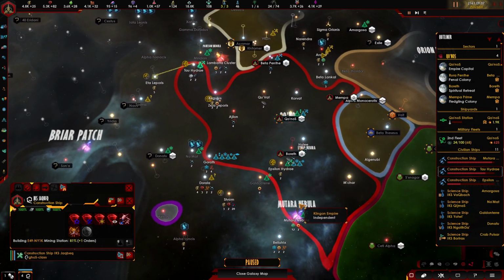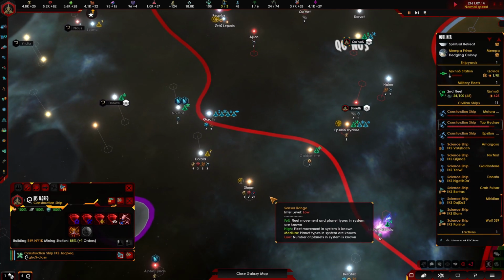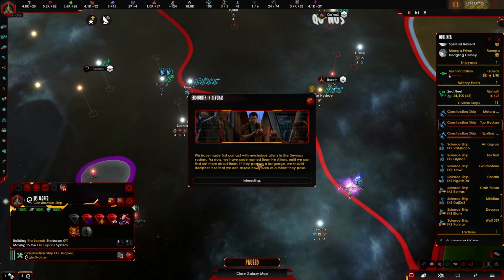I guess I could go ahead when a construction ship is available to get this one as well. Oh yes, with the deuterium as well. I definitely want it. And here, get this one and then jump to this one, I think.